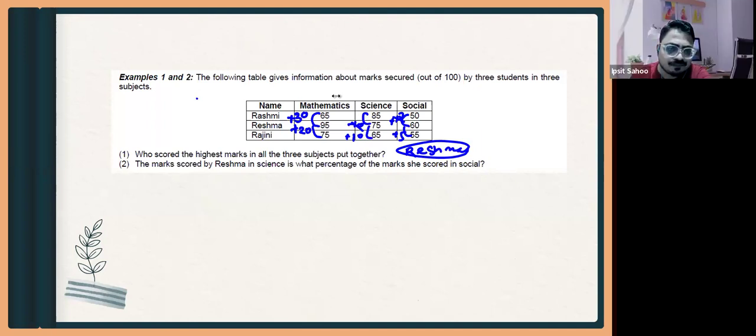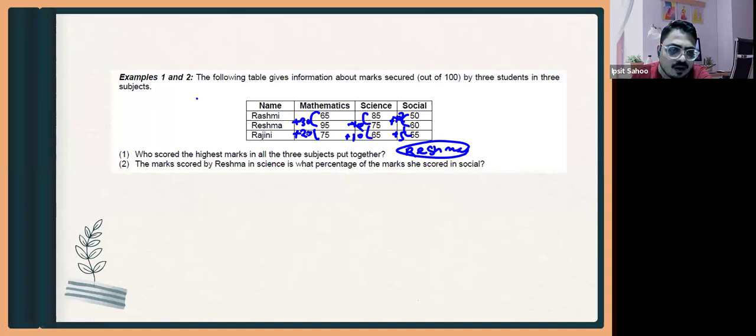So just see this. For what I am doing, since I can see that Resma is highest, I'll be calculating Resma and Rasmi and I'll be calculating the delta. Delta means the extra value that is there for Resma over Rasmi. So Resma has a plus 30 over Rasmi. Similarly, you can say Resma has a plus 20 over Rajni. So similar calculation, I'll be doing this.